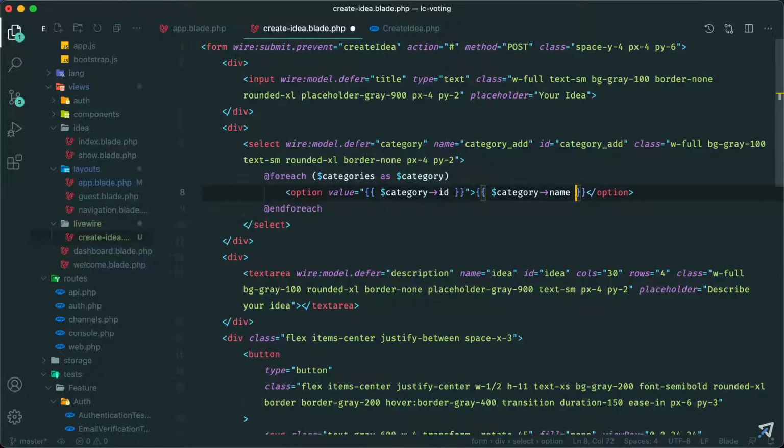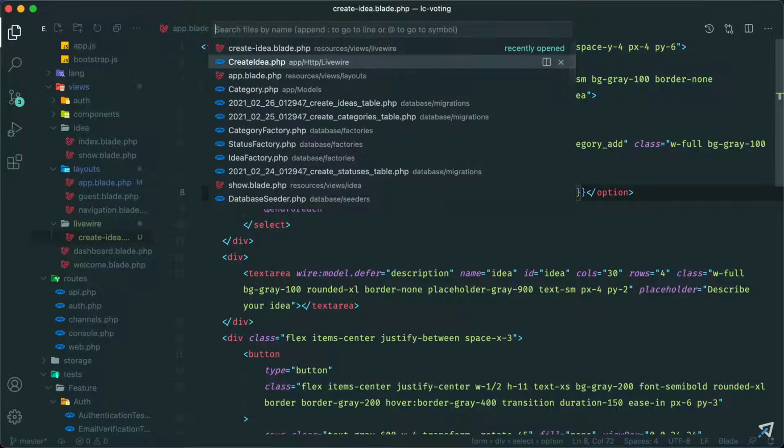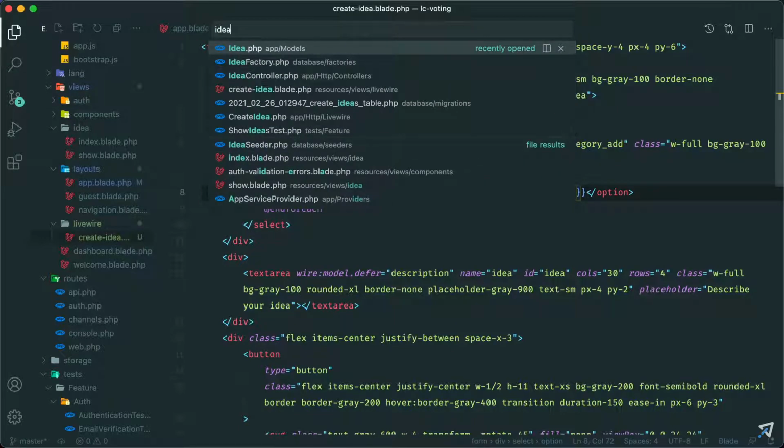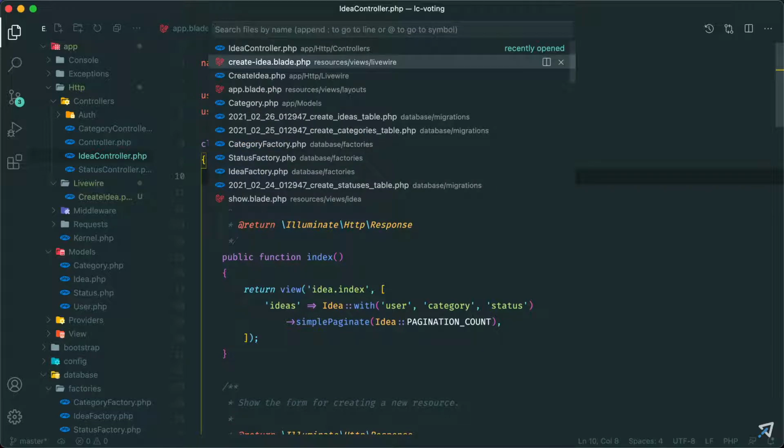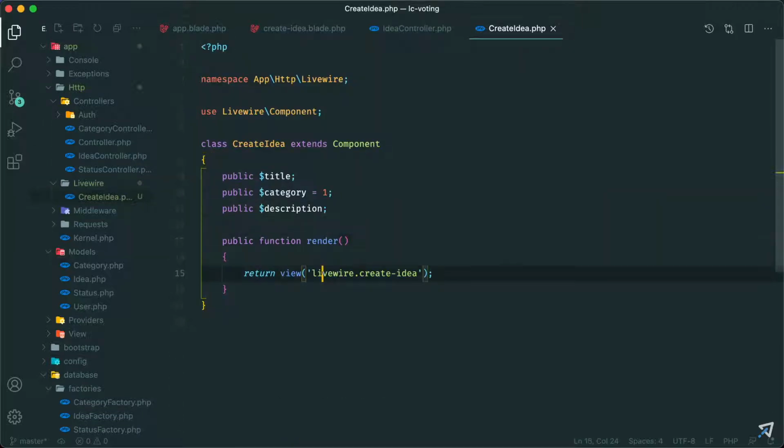Okay. And to grab the categories, we can pass them in through the controller if you want. So in our idea controller, we can pass it through here and then pass it to our Livewire component, or we can just grab it directly from the Livewire component. So let's take that route. Create idea, and we can just grab it from here.